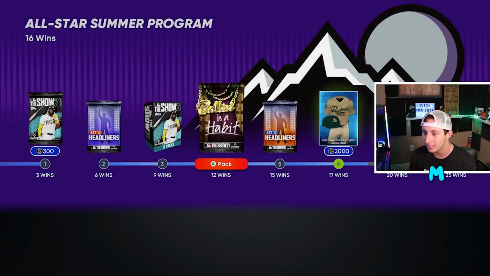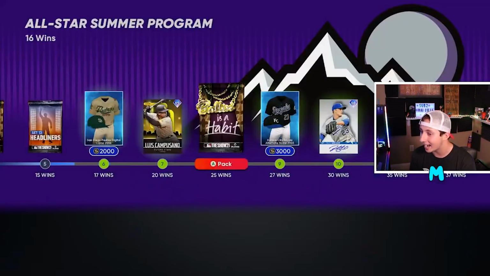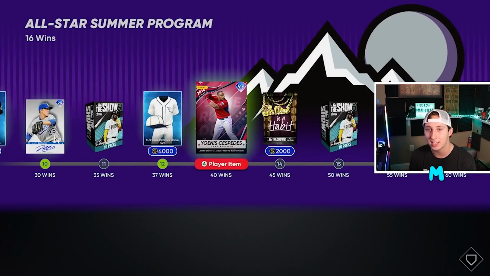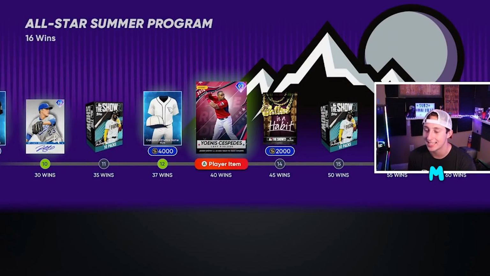I'm only at 16 wins of the event. I do plan on grinding it. But this Luis is really good. The Zach Greinke is honestly a sleeper, one of the most slept on pitchers, I feel like, just because he has really good control and really good differentials between his pitches. And then Yoenis Cespedes is literally going for about 170K because of the collection, since he's a home run derby card. You guys are going to want this card so you can sell him or get Ohtani. Make sure that you're doing the Yoenis Cespedes as well. These are all things that you guys need to be doing.